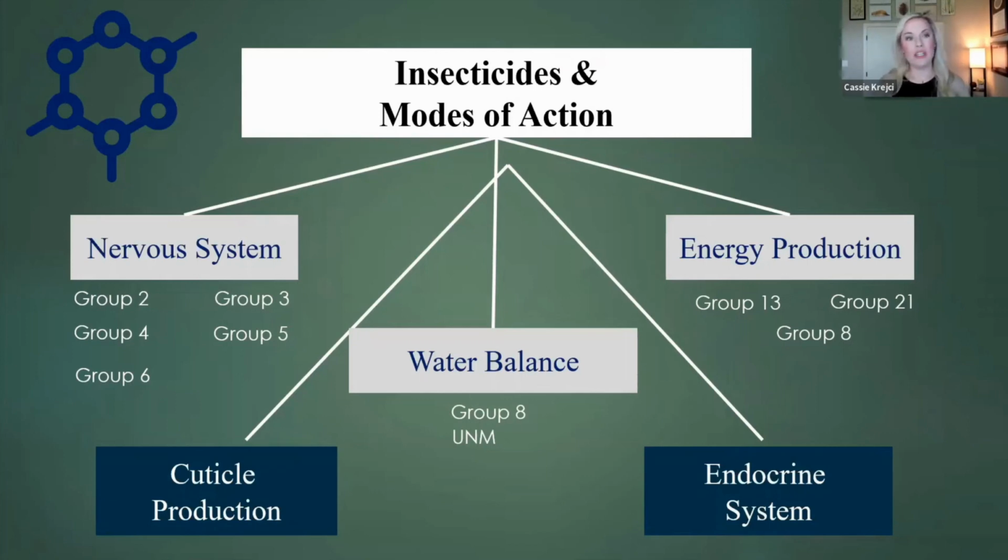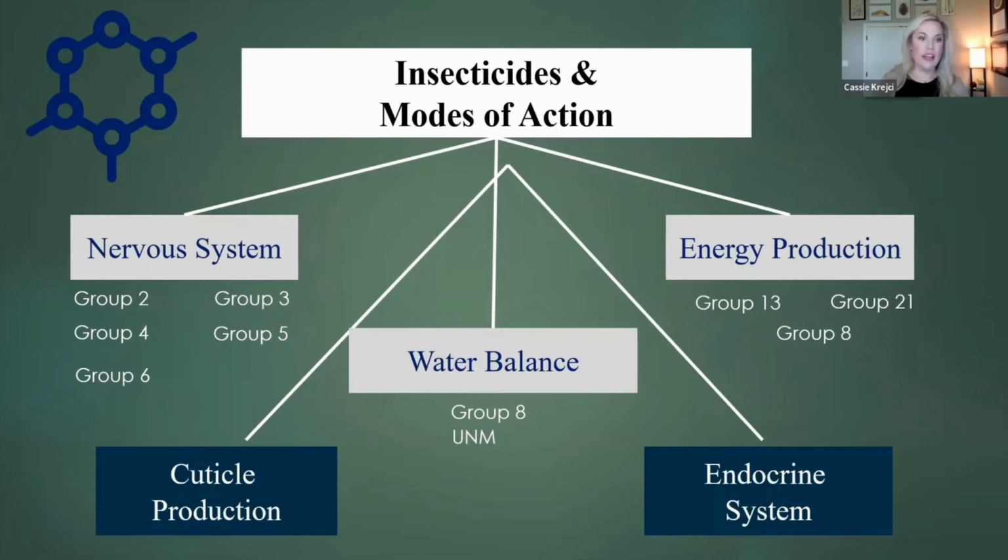So water balance is really important for insects. It's a very scary thing for insects. Exoskeletons are not great at holding in water. If you remember, another thing from high school biology is osmosis. So osmosis is the movement of a solvent like water through a semi-permeable membrane, like a living cell or even an insect exocuticle, into a solution of higher concentrate.